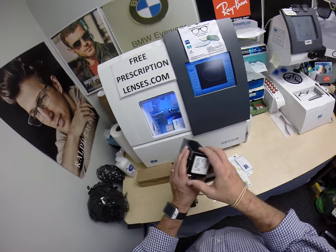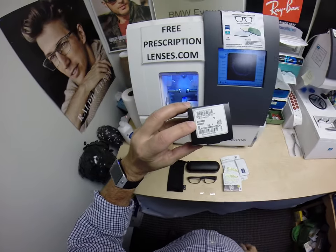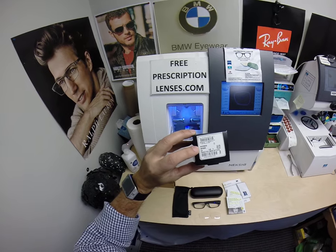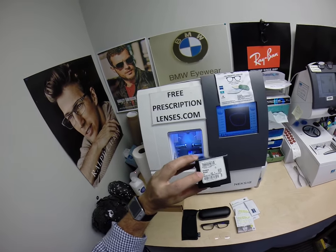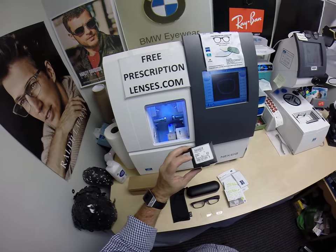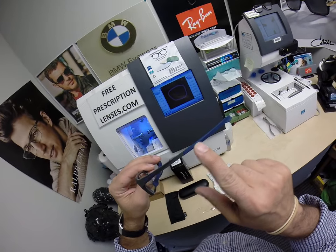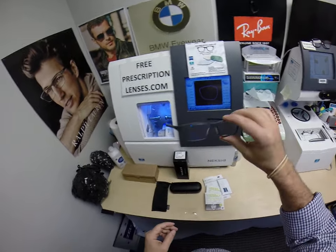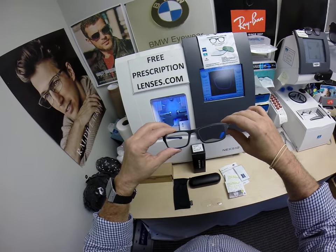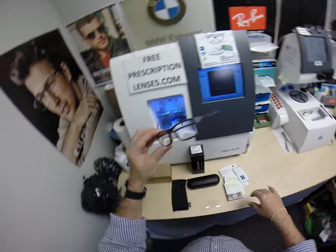When I show you Brett's, this is the Oakley 8039, which is the Chamfer. Now, the other day you saw the Chamfer Square. There's also a Chamfer MNP with interchangeable nose pads. This is model number 8039, color 05, which is the navy in the 53 eye size. Matte black with the navy blue Oakley emblem and the navy temple tips. I have the Zeiss Light D digital freeform progressive lenses with the Photofusion extra gray and the blue flash mirror. We're going to see how that looks with the blue on the side.